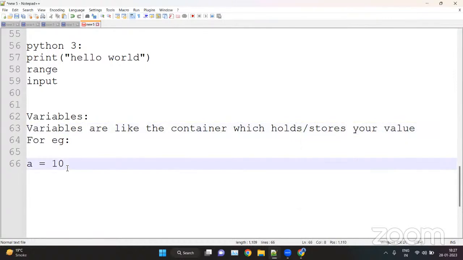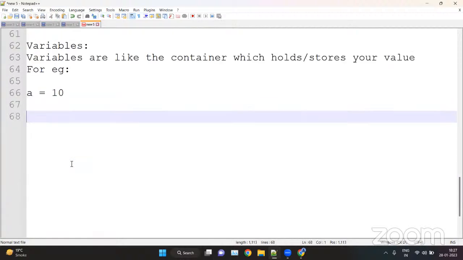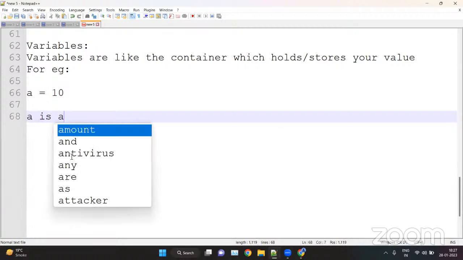Suppose 10. So 10 is a value here, and we are storing this 10 value to a variable A. So A here is a variable, 10 is a value, and we are assigning the 10 value to A.